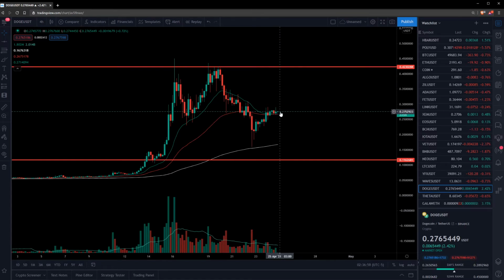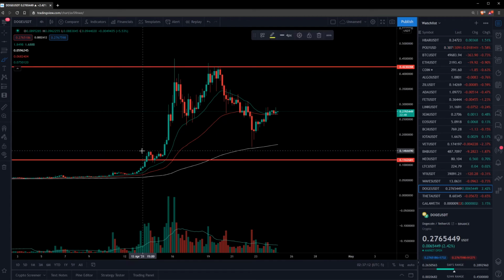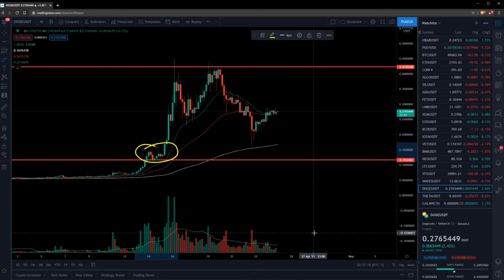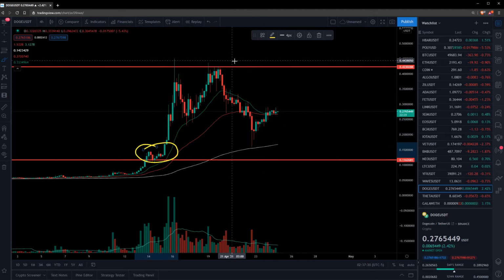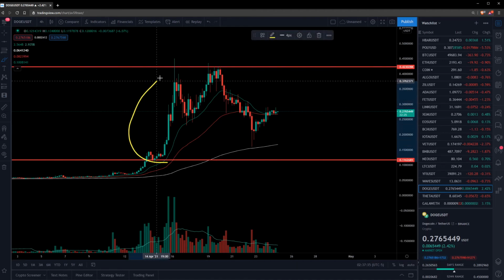This thing's weak. This thing about to come down again. We gonna get double bounce? We gonna get double bottom off this 15, 16? I don't think so. We coming down, guys. Once this area right here gives out, it's over for this project. It's over. That means all of this was a probe. It was all a fake out. A bubble. You see that? You see how big it was? See how big the bubble got inflated? Look at that bubble.